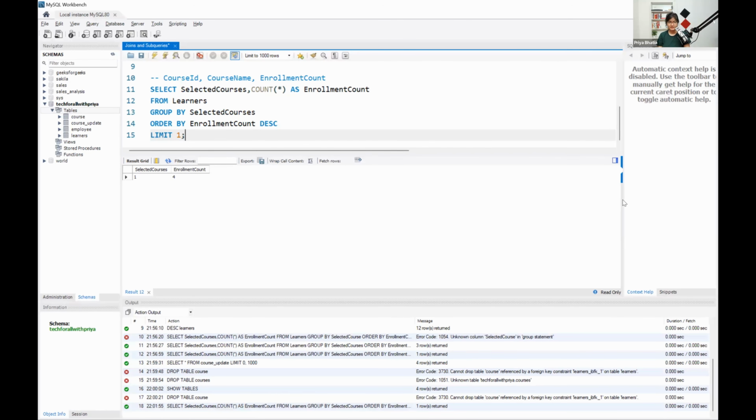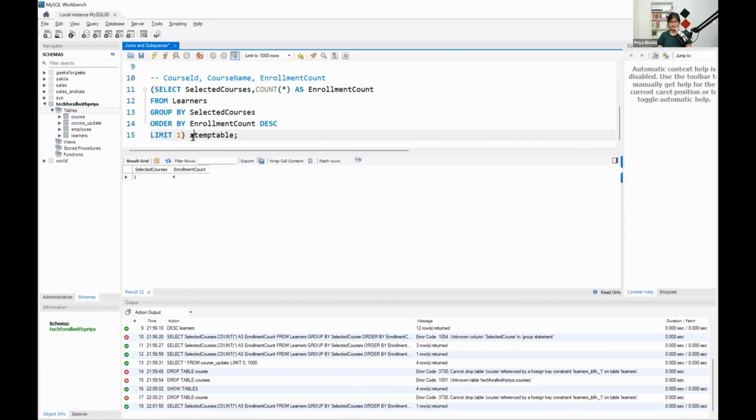You know that this particular query is giving me the response as selected course and enrollment count. And this is correct. Will you guys agree with me? This is what you have to print at the end of the day. It's just that you want the course name also. So what if I store this result in one temporary table? I'll not touch upon this query. I'll store this result in the temp table.